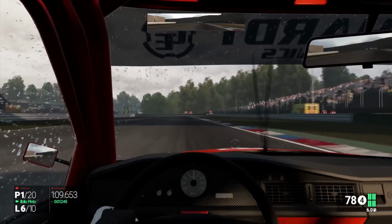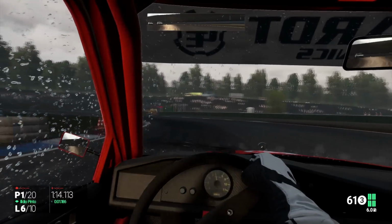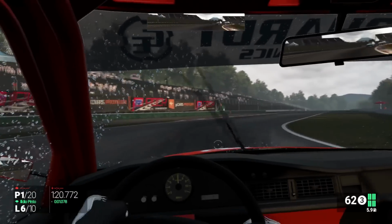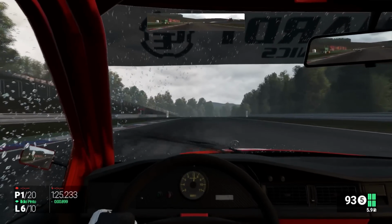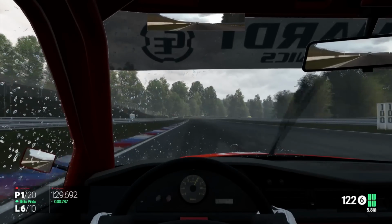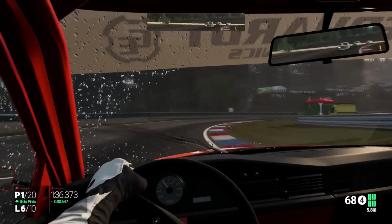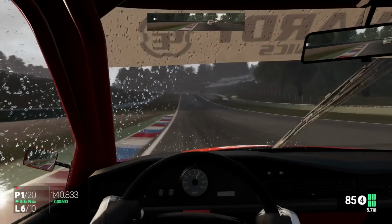Okay, way too much wheel spin there. Had to correct it and no doubt lost a bit of time to the others. You really do have to maintain a rhythm. Okay, way too much wheel spin there as well, so that's a good example. Not that I intended it, but it's a good example to show you. So I'm hoping by the end of the race I don't have, say, a left rear tyre that's just completely worn.